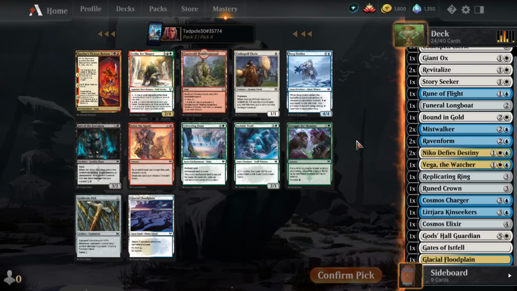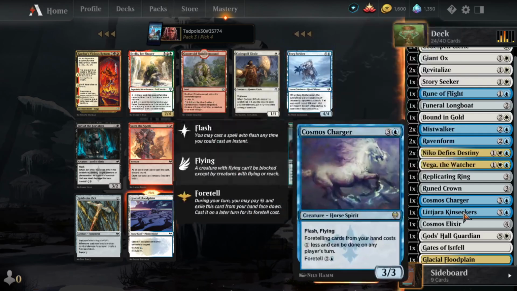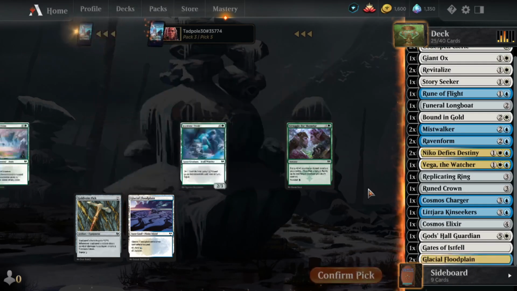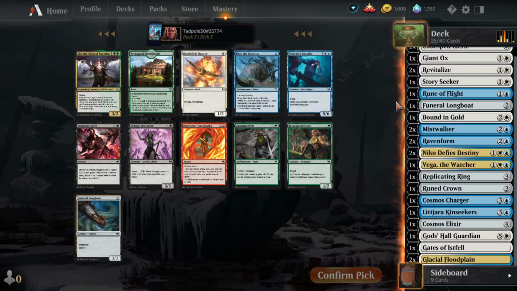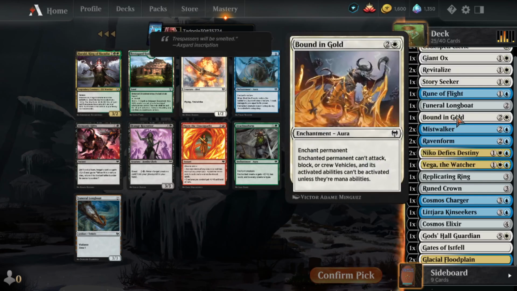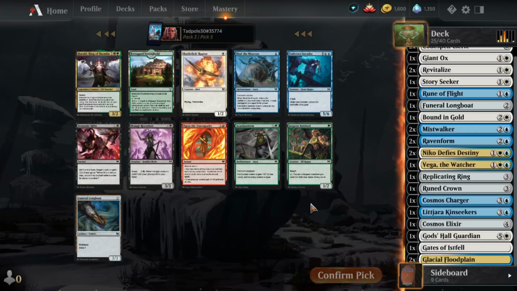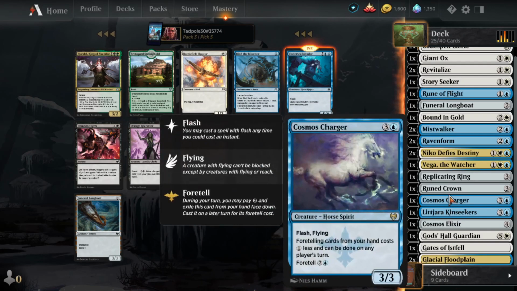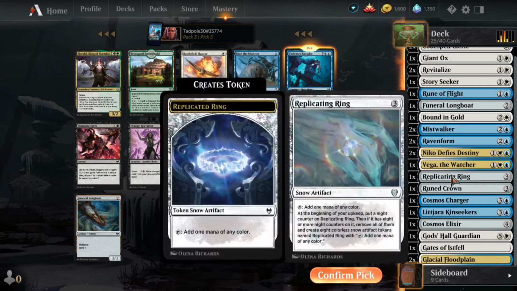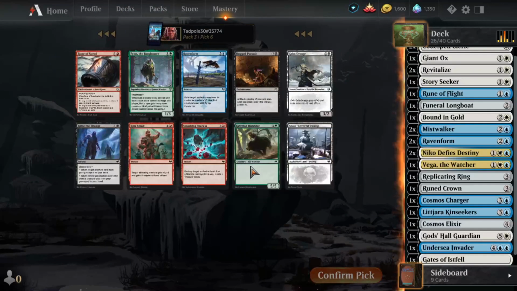All right. Bergstrider, Glacial Floodplain, I guess. Bergstrider can be a win condition, but we need more lands anyways if we want to make that a win condition. Bind the Monster slows them down. Undersea Invader could be a win condition for us. Tough. We need more creatures. Okay. I mean, what is our win condition? I think it's just the God's Hall Guardian. What happens if they play a big scary creature? Do we just Cosmos Charger and hope that that's enough? We'll pick this Invader for now. May not play it. Raven Form is a Foretell card.